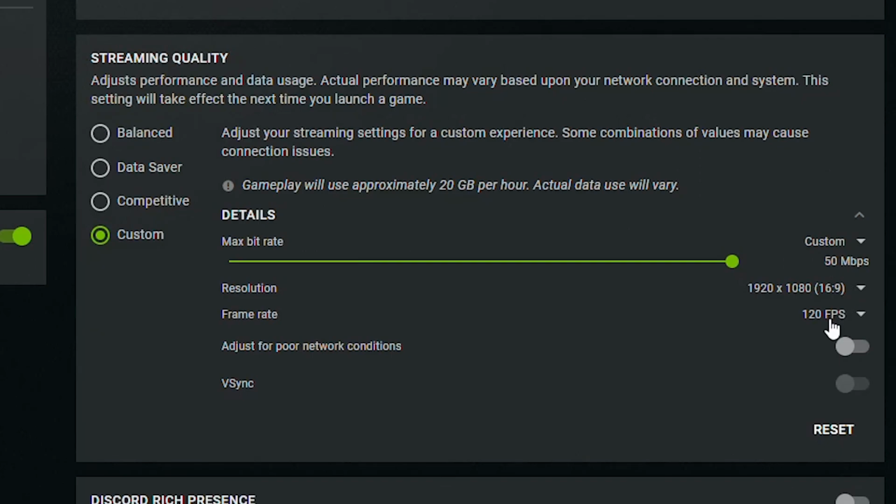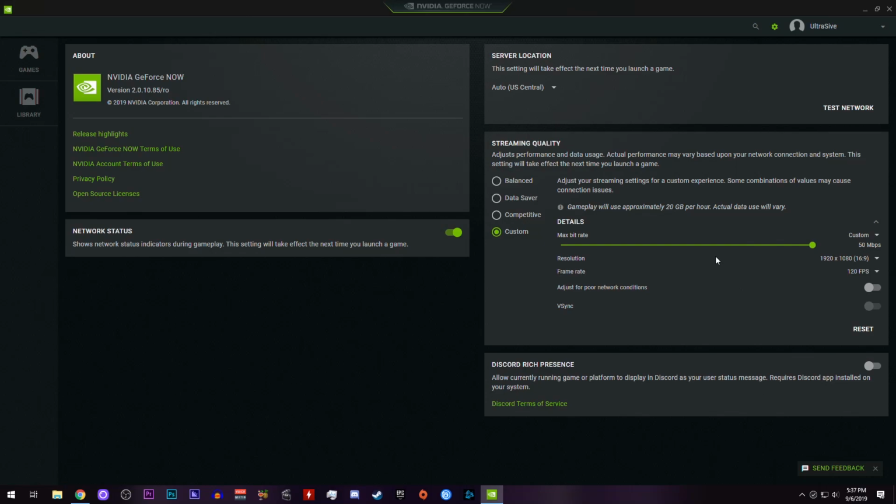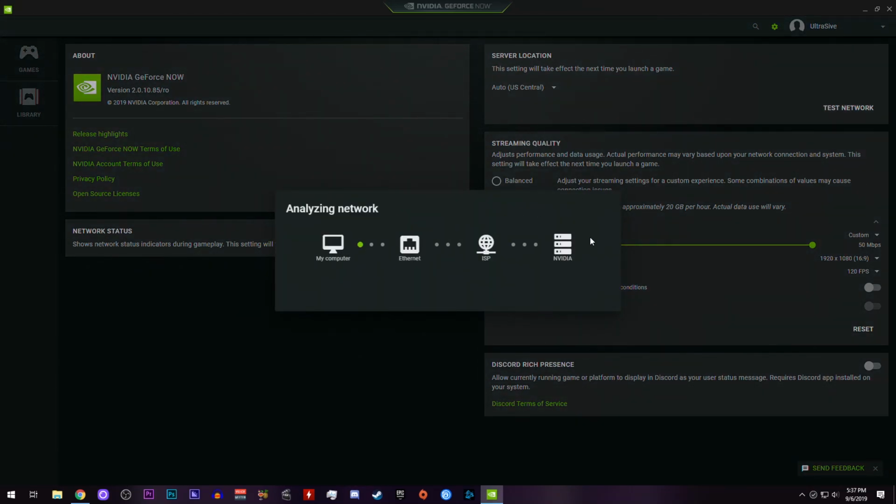Now that I have a 144 hertz monitor, 120 FPS is what I'm going to be streaming on. Everything is maxed out. There's no adjusting, so you guys are going to be able to see the full quality of this, minus what YouTube degrades my video quality to. If you want to see what you can run, all you have to do is click test network, and it'll connect your PC to the Nvidia servers, and you can see what you can run.